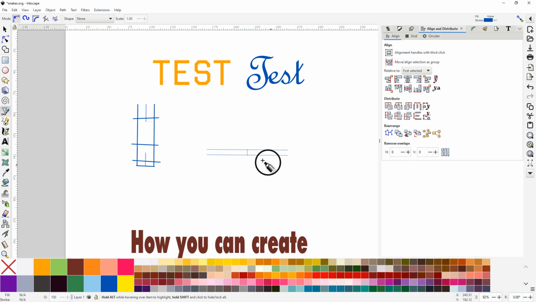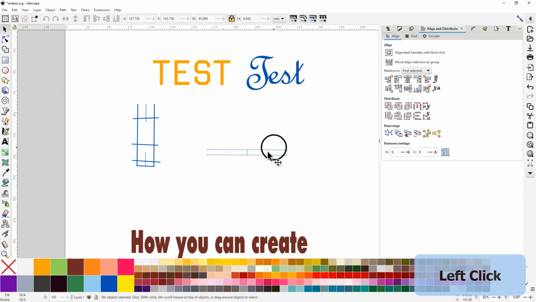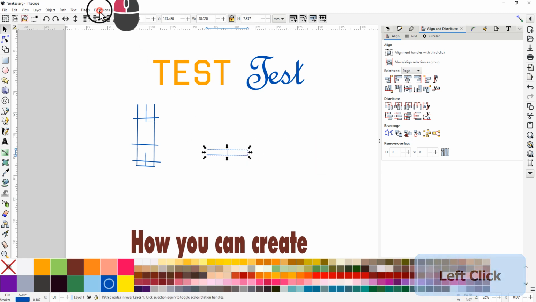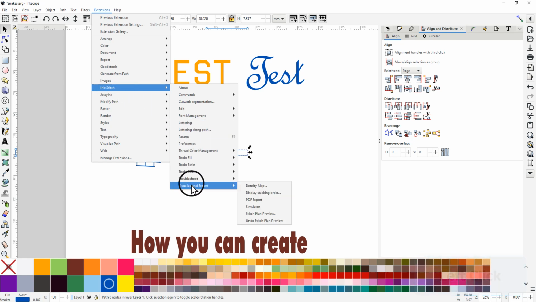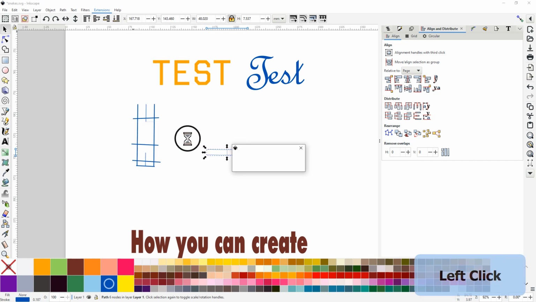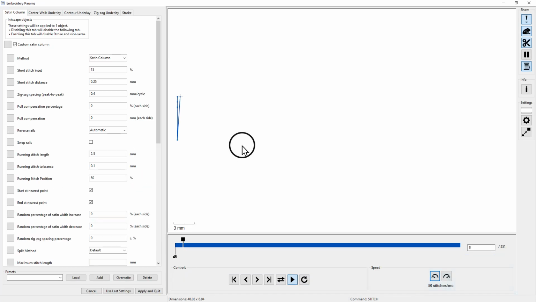So now it is converted to a satin. Let me see here. I should make it a little bit shorter. And Extensions, Ink Stitch. Now I want to go to the params, because I want to show you a few odds and ends for some of the settings.